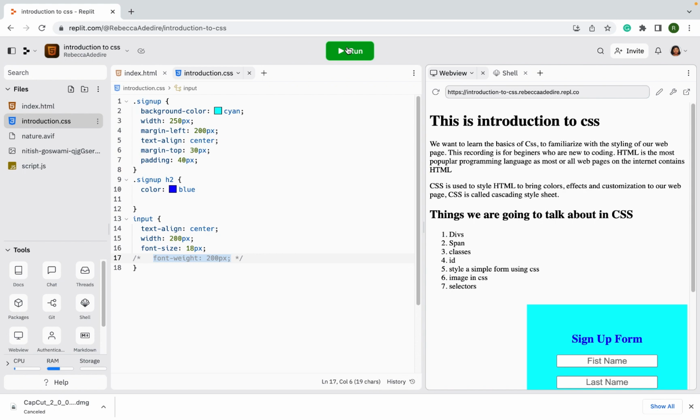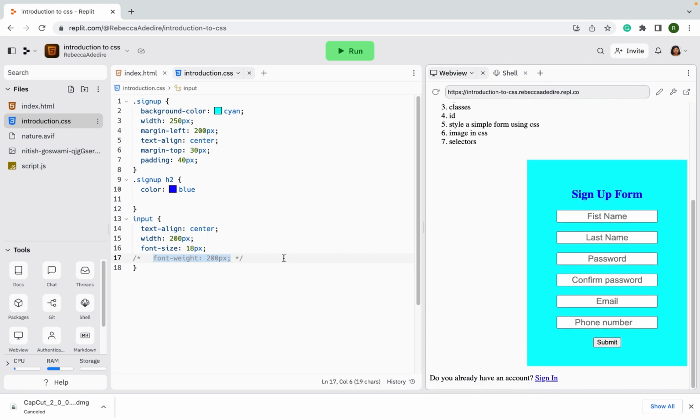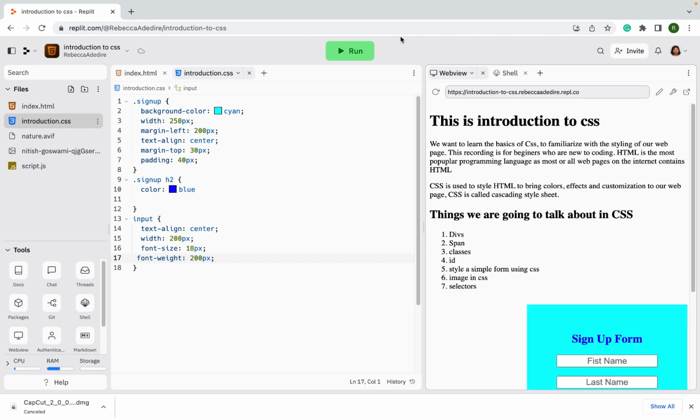For those that are using Windows, you could use control instead of command. Since I already commented this out, I really don't see much difference in the font weight, but let me remove the comment so that the code can be executable.